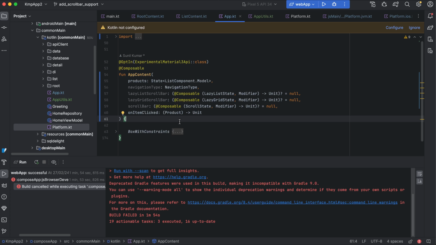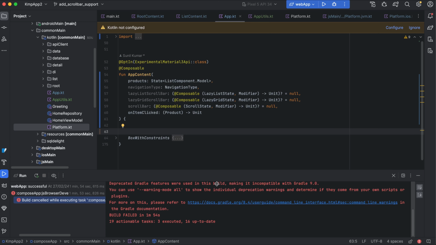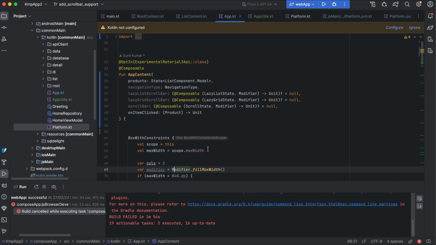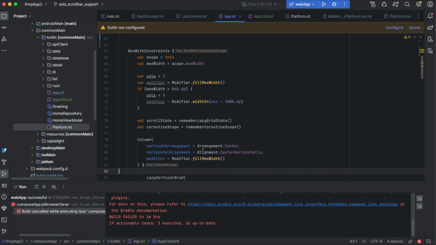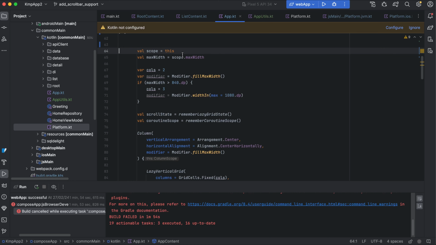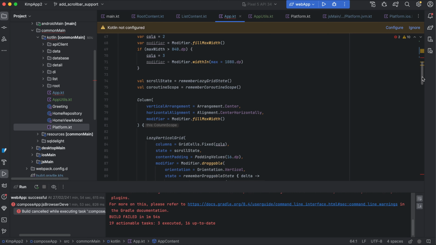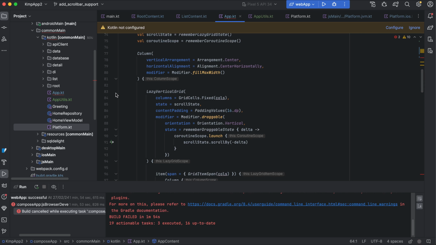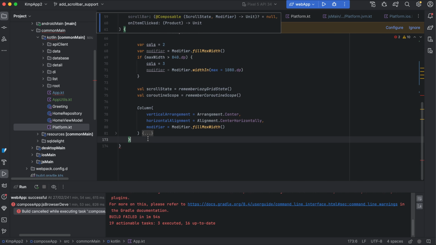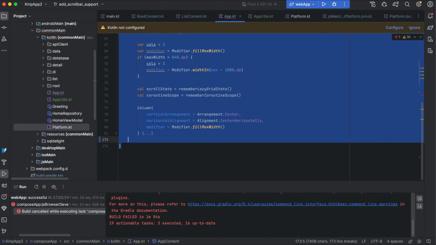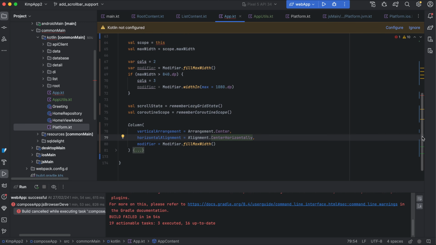So now what we need to do is, here we will be making the main changes. If you observe carefully, now we don't need this box with constraints, because for getting the width of the screen we will be already getting it from the navigation type, right?